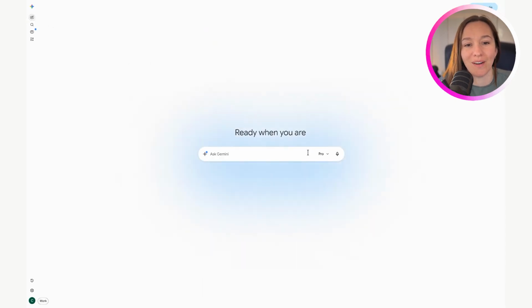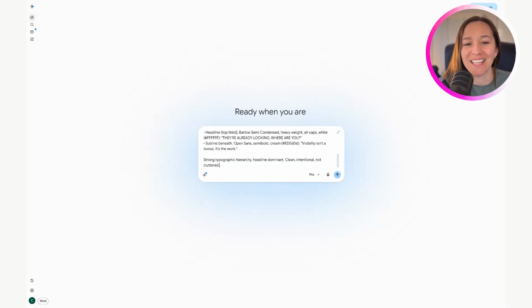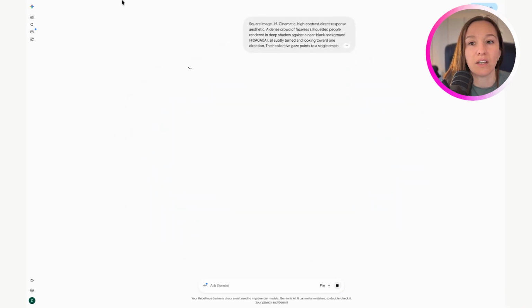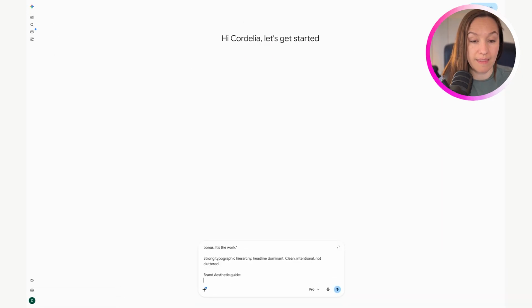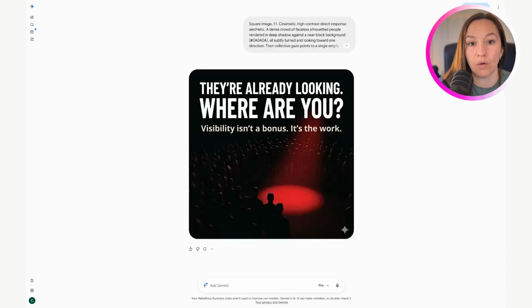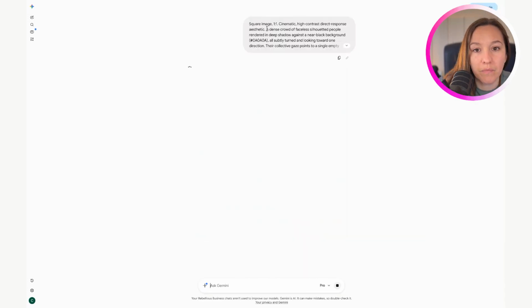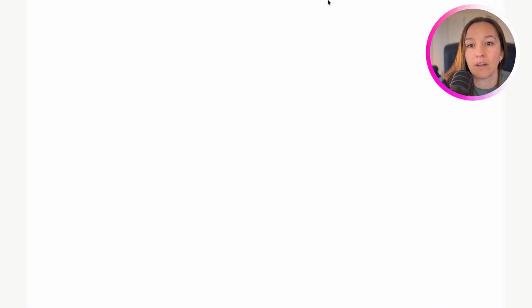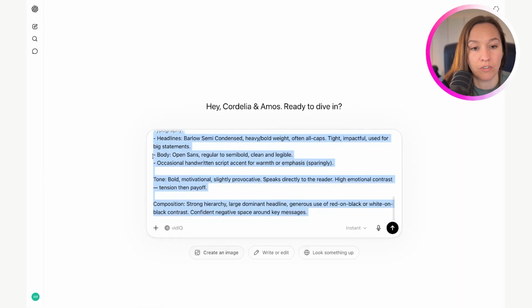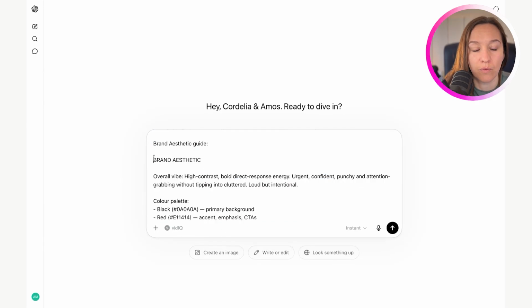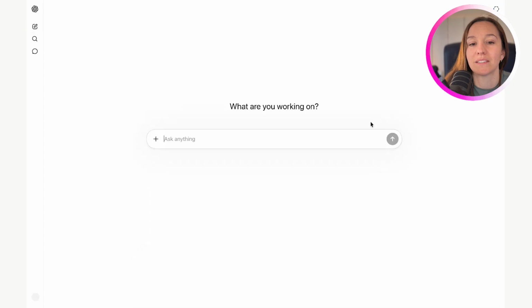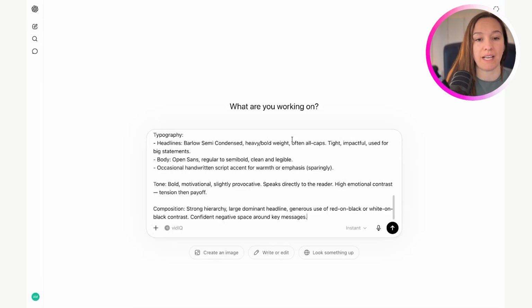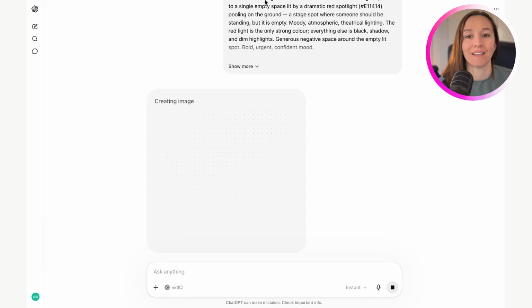And see what happens. So let's do that, and then let's duplicate the tab. Let's just hit new one, just in case we break something. And then I'm going to go brand aesthetic guide, and paste that brand aesthetic guide. Spoiler alert, we'll come back and have a look at that in a minute. Then I'm going to copy this prompt and go to ChatGPT, new chat. I'm going to do the one without the brand aesthetic guide first. Why is that not working? Okay, it's fine. Can I open in a new tab? Yes, I can. Happy days. Then we're going to do the one with the brand aesthetic prompt second. So we've now got four tests. Let's see what we get.